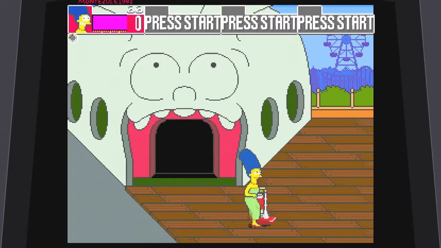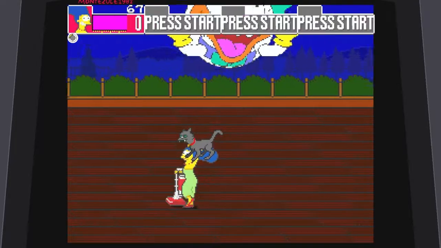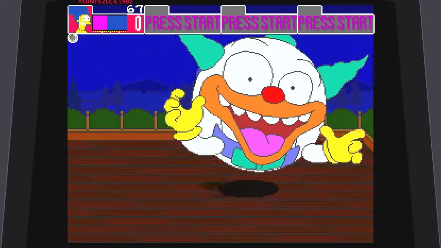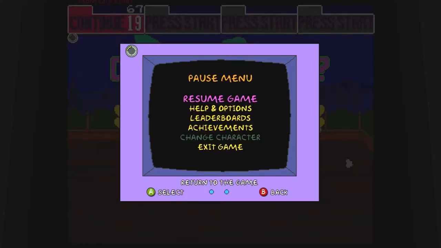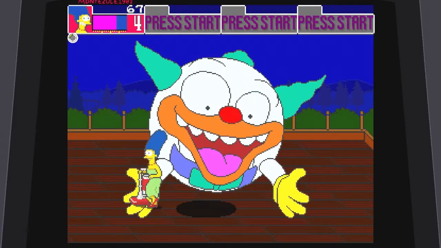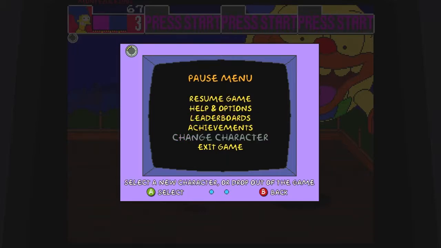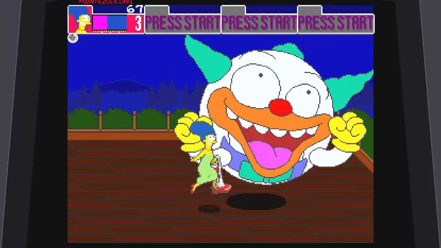Alright, almost ready to switch to a different Simpson. I might have always picked Homer if I had to guess. I've always found this boss particularly difficult, largely because it's very tricky to line up your shot. And also, he gets a lot of cheap hits on you. Whoops. Hold on. This was not what I expected. I might have to do something else to change my character. Oh my gosh. It is very tricky to line up that shot.